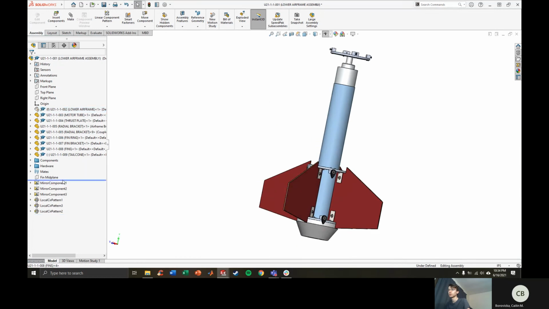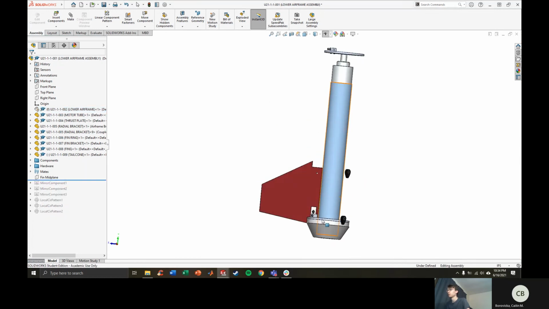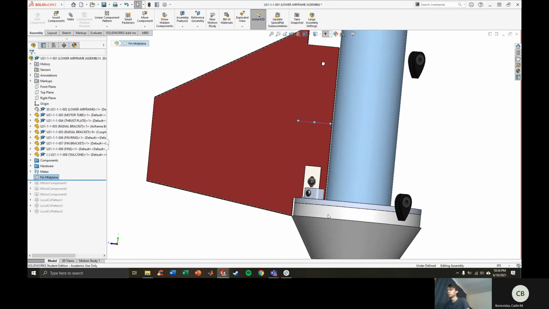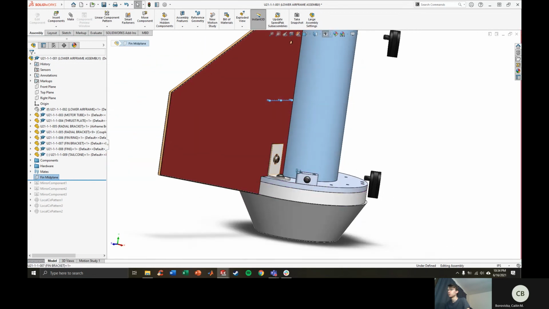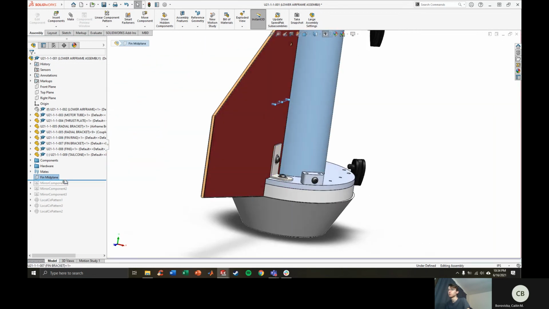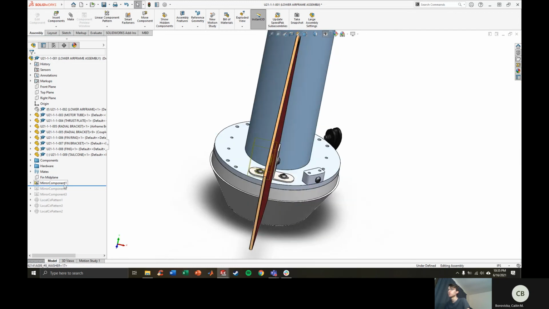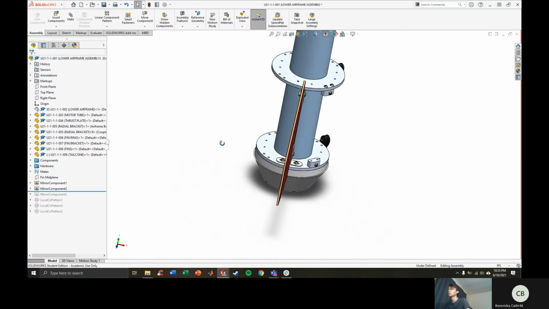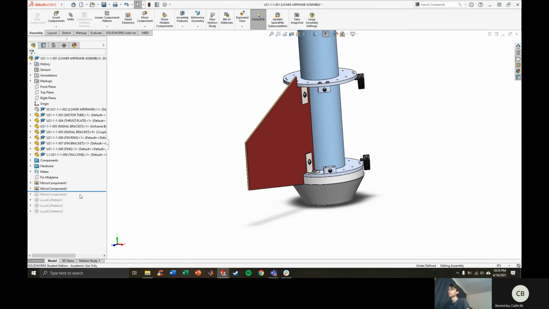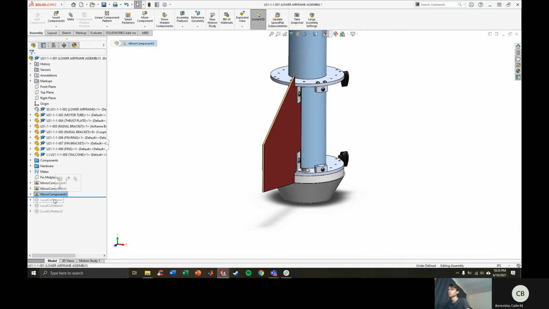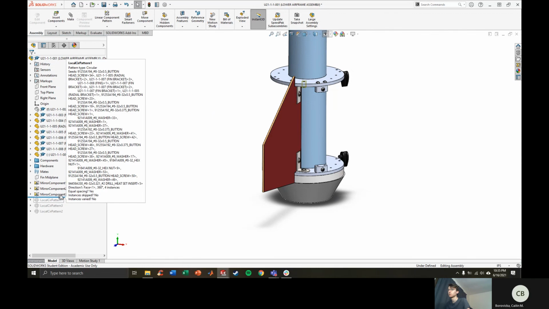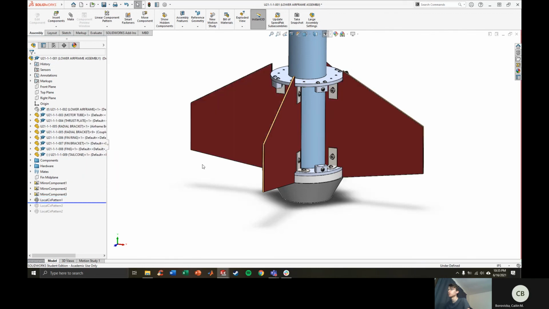So if I roll this back, I made a plane for the middle of the fin because we want to mirror these. First off, we want to mirror these links across the fin. So that's one. And we want to mirror them to the top of the fin. And then I think this was just adding some extra bolts. And then we can pattern this whole fin plus these radial brackets all around the assembly in one go.